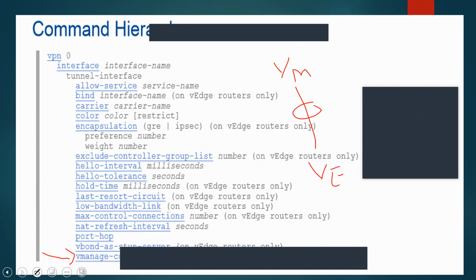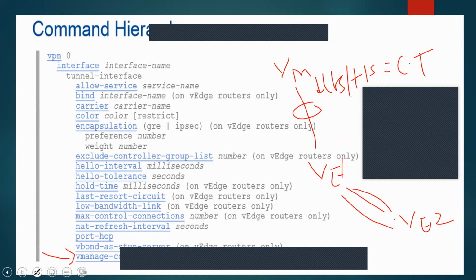Whenever they are reaching each other, they are using some sort of DTLS or TLS, right? And that is purely for control traffic, meaning NETCONF and other control related traffic. This is not how a vEdge device will reach another vEdge device. That is different. There the preference that you use will be different. They may come under data policy or control policy. This preference is different.